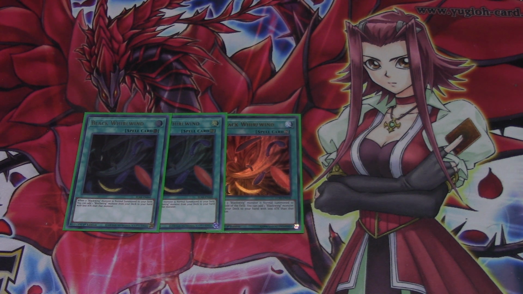Next, we got our 3 Black Whirlwind. Thank you, Konami, for reprinting this as a holo. I did not want to buy the Turbo Pack versions. My buddy had them. I was like, nah, I'm going to wait for the reprint one day. So thank you, Konami, for printing a holo reprint of this.